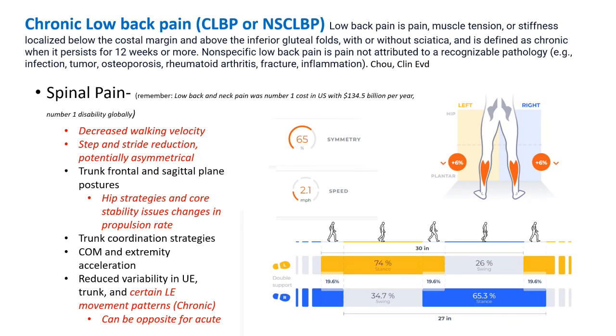So we're all familiar with the statistics associated with the percentage of the population of adults that's going to succumb to low back pain. However, the problem is that the etiology of it and the generators of those painful conditions are quite variable and we don't have any consistency. However, we do see some interesting patterns with regards to the influence it may have on locomotion, including the spatial temporal parameters and some other biomarkers.